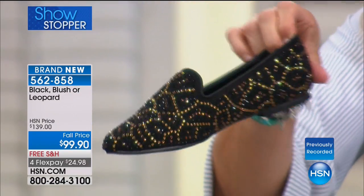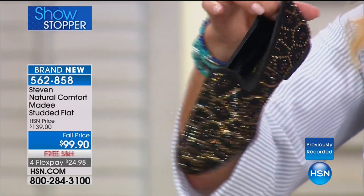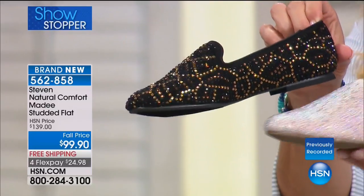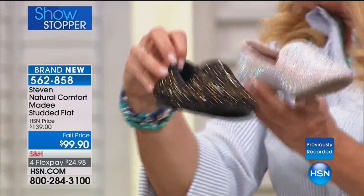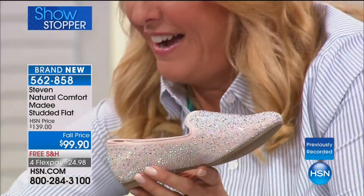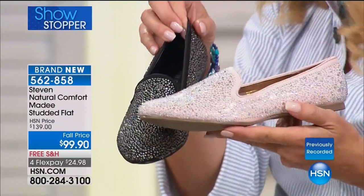Think about that evening event you're going to — maybe you don't do sparkly high heels anymore. I love the idea of New Year's Eve, entertaining during the holidays. But what I really like is this is even every day, because girls, we can go there. It is every day. You know what's happening right now? Stuff on shoes — SOS. More is more. Studs, rhinestones, embroidery — that's the inning we're in in footwear. We want things that pop a little bit because it's a great accessory to pop any outfit.